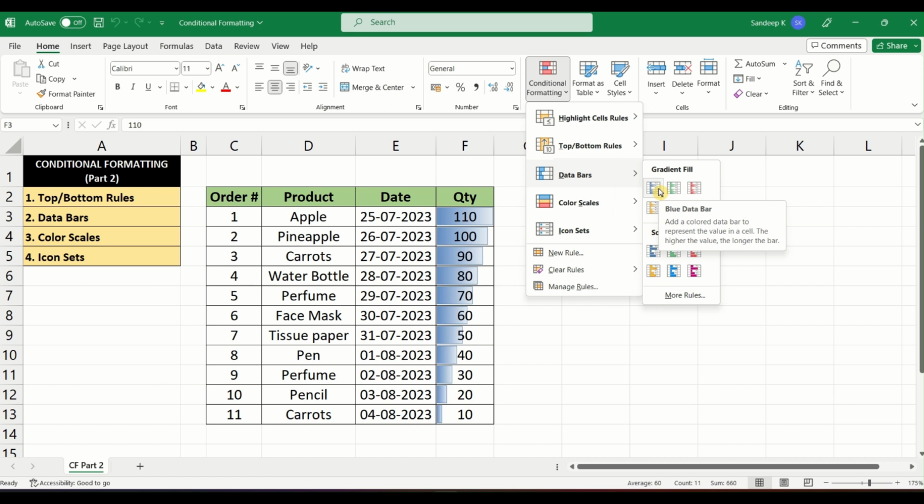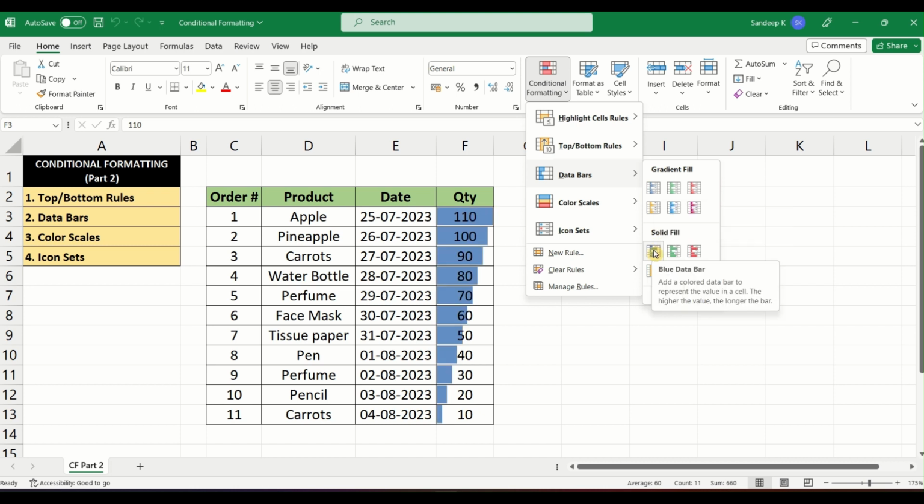The higher the value, the more the cell is filled with the gradient. For example, 110 has a higher filling than 50 or 60, so corresponding values will be filled accordingly. Similarly, if you don't want a gradient and instead of dark and light shades want a complete color, you can use a solid fill.